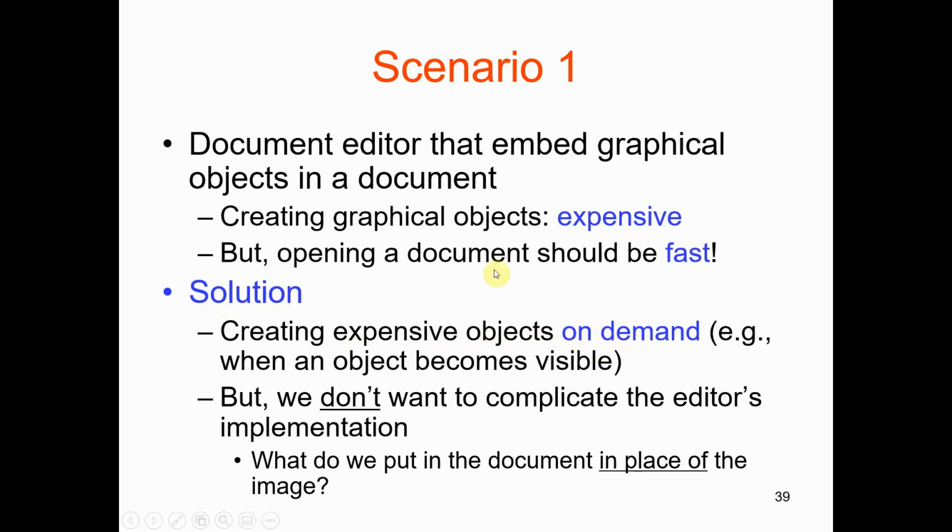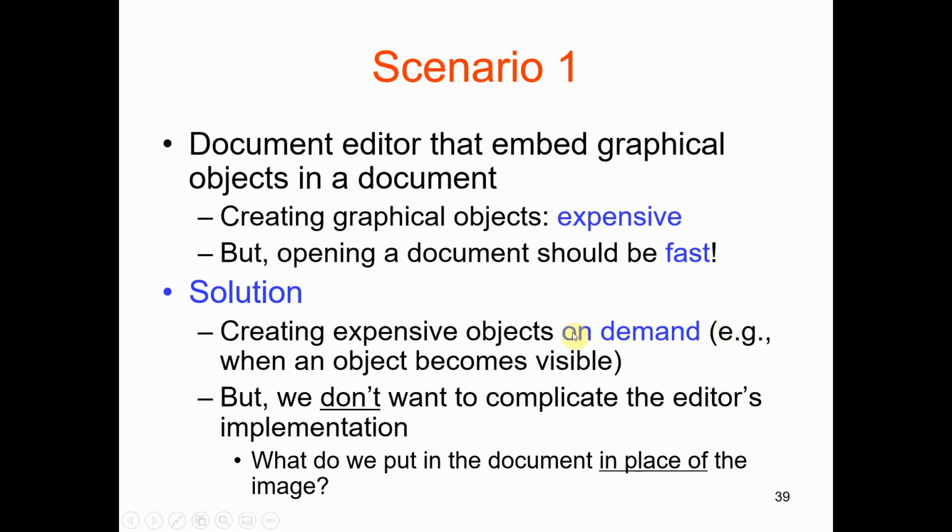In other words, when we first open a document, we don't open this graphic object. But when you scroll down to the page that contains this graphic object, then this object will be loaded. So in the very beginning, when you open a document, we just open the text. The graphic object will not be opened, so that it can open really fast.